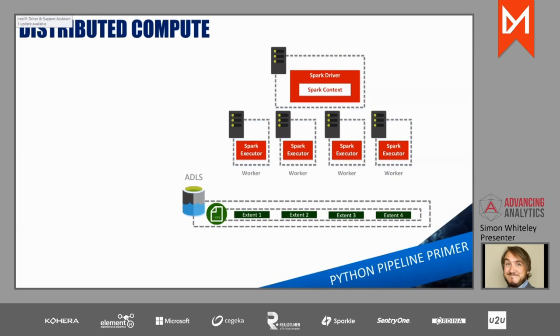And final thing before we start looking at some stuff, to give you an idea, we're talking about distributed compute. There's always a few steps it has to go through. So if I write a query, I write a bit of Python and I say, I want you to go get some data, I want you to aggregate it and give me the results, go and count everything. Then that query goes to the driver. The driver then passes the work down amongst the different workers and says, well, actually, we know that this file is spread into these different chunks, these different extents down the lake. So you, worker number one, go access that bit of the data. Worker number two, go access that bit of data. It splits up the work.